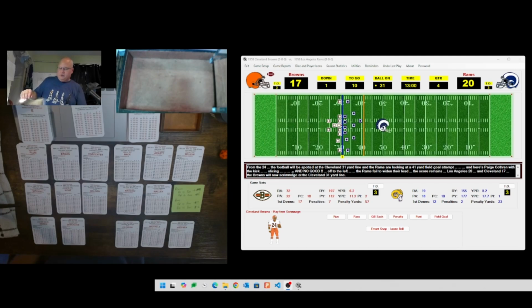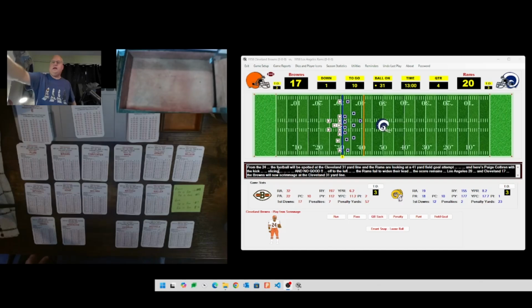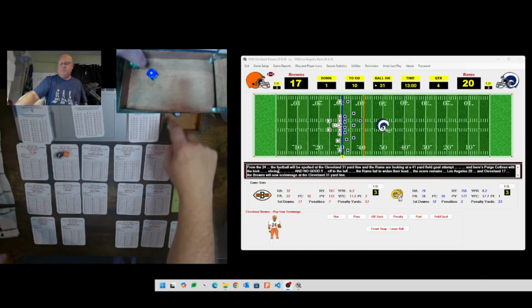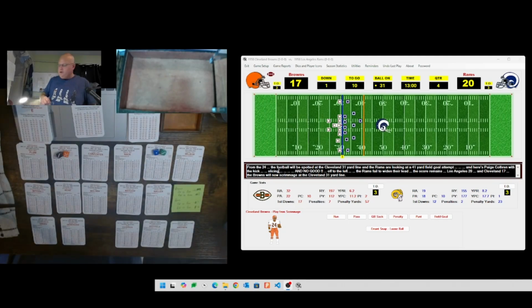We'll go standard offense for the Browns. Again, that's a 70-30 split, 70% running, 30% passing, because that's what they did in real life. And here we go. It is going to be an outside run. Hopefully, in the fourth quarter, Milt Plum actually lets Jim Brown carry the ball a few times, because he didn't let him in the third quarter. I blame Milt Plum, even though it's the dice. I mean, I know that. 35. There we go. We're going to get Jim Brown carry right off the bat. 13 on the defense is a BS.